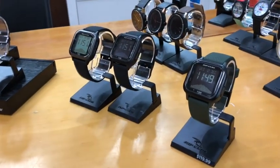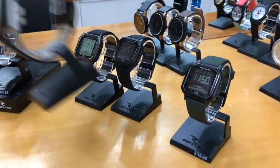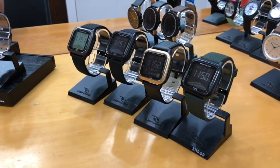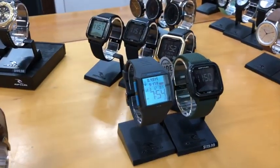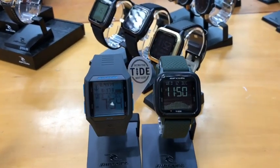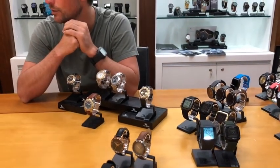This one you're going to kick off straight into Next Tide. Really clean, classical styling for a new design, new look. And when you put it up against the Rifles, we feel like both of these watches can live in our range and sell to a different customer base. So something that we expect to have in our range for quite a long time is both of these watches here.